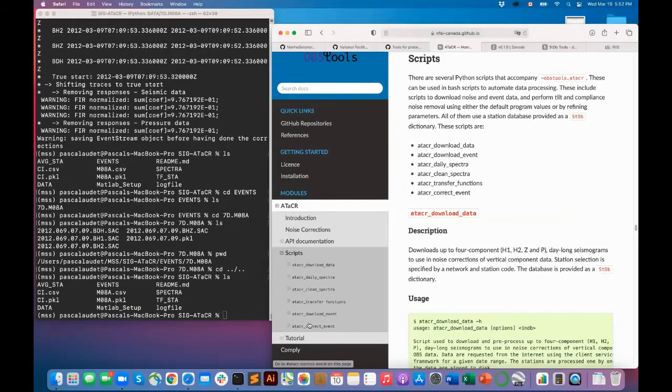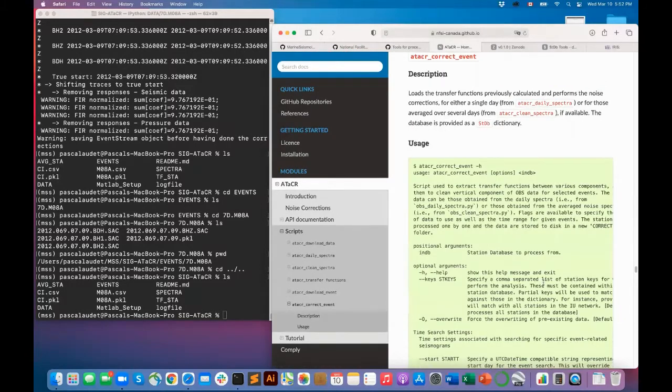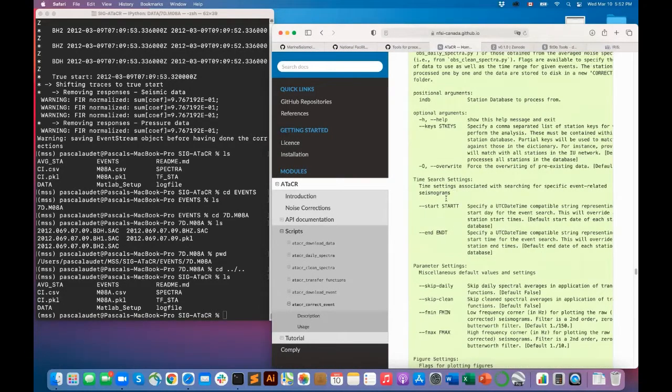If you look at the helper page, there is some information. Again, you can set a time window to search for specific event-related seismograms. So maybe you want to process only the first month of the earthquake seismograms that you've saved. That's possible.